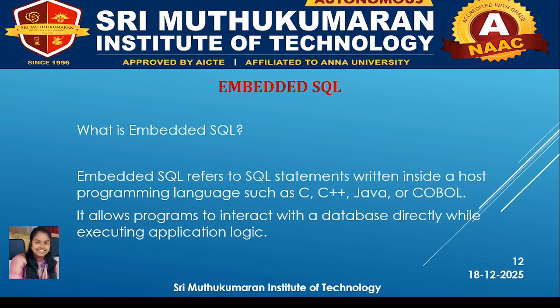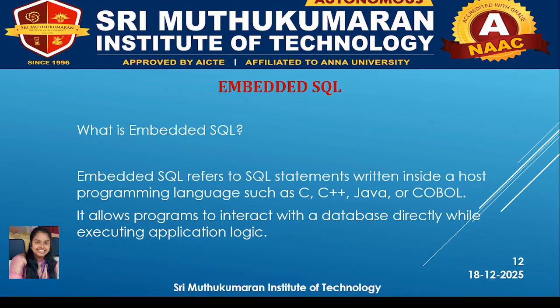Now moving on to embedded SQL. Before that, I can add something extra regarding joins, which are used to retrieve data from multiple tables. Joins mean we need two or more tables, not just one table. We need a minimum of two tables to create a join. There are four types of join: inner join, left join, right join, and full join.